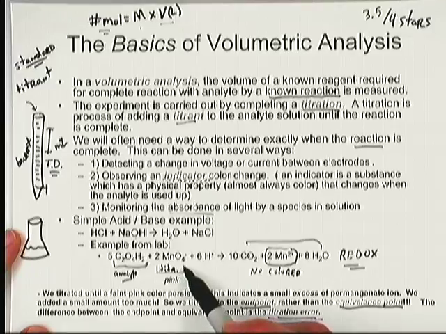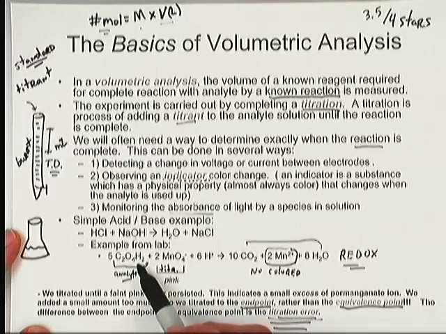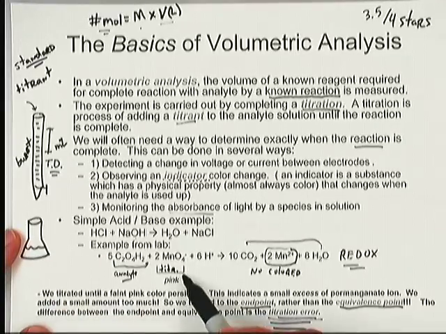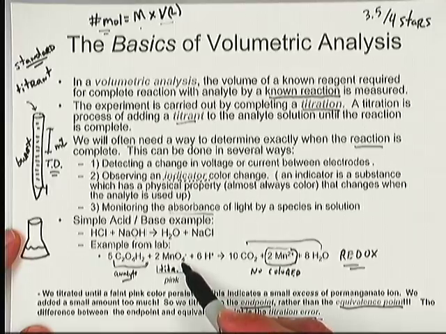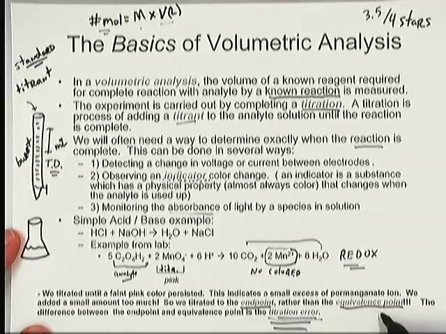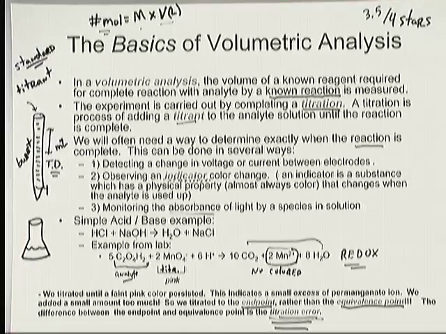Remember the example I gave you a second ago where we were titrating our oxalic acid with the permanganate, and I said we kept titrating until it got a little bit pink in this beaker? Well, that pinkness was imparted by an extra drop of the permanganate. If we're really good at this experiment, maybe that's an extra half a drop or 1 drop. But you can see that we had to add a little bit extra of our titrant to make the color change. The difference between what we added and what we needed to add to completely neutralize this would be our titration error. So typically they're not the same. In a well-designed experiment, we can minimize the titration error, or minimize the difference between the two, but they're generally not exactly the same.